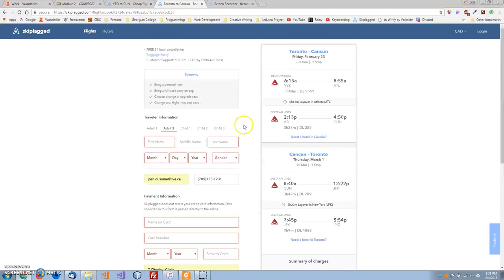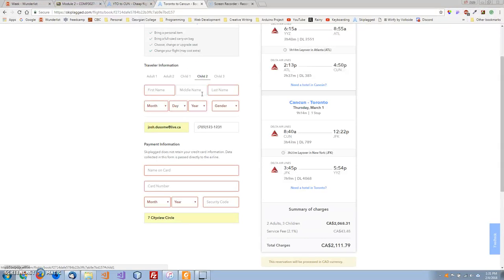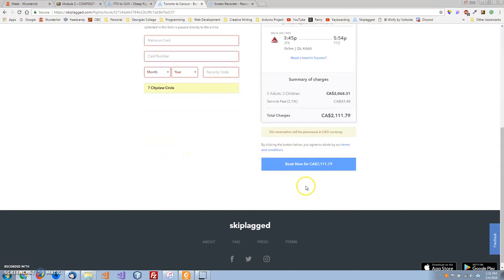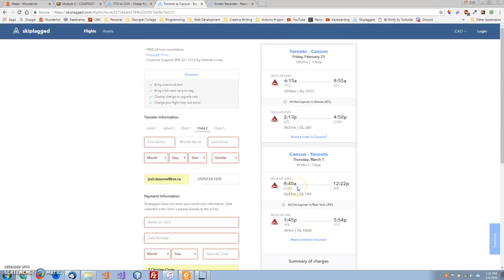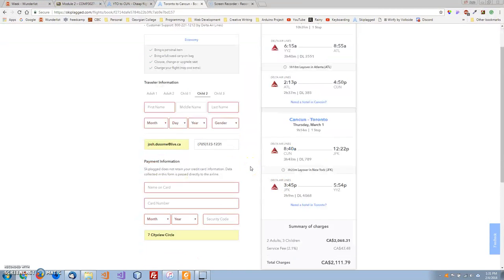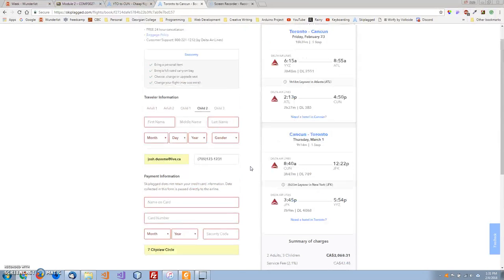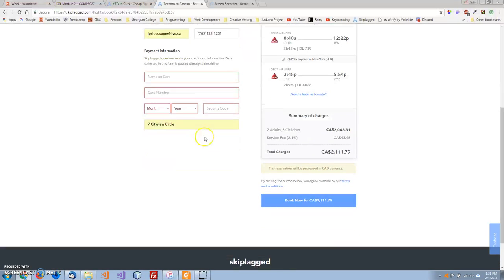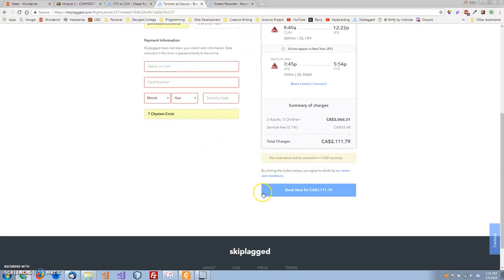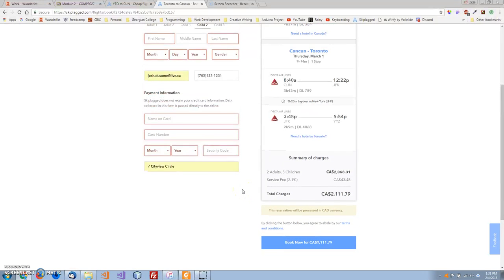Okay, so we do have some validation here, as you'd expect. It gets you to put in all your information, including your payment information. And the cool thing, I haven't done this yet, but I'm pretty sure the one thing that is great for this website, and why I'm sure they get a lot of business, is that the whole payment process actually goes through this website, and that is awesome.